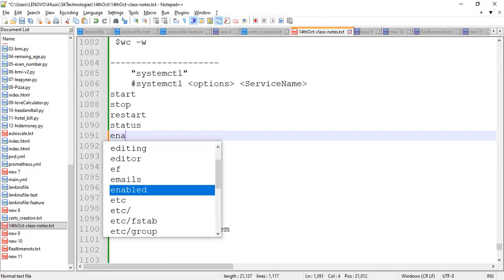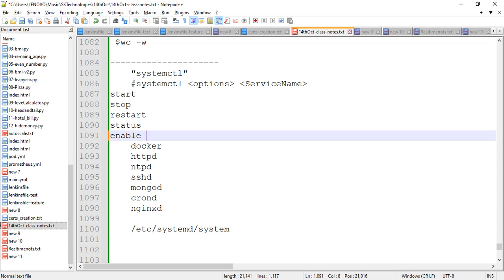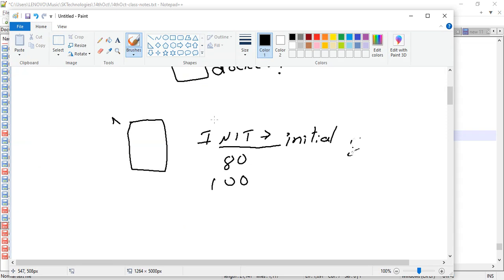Very, very important. What will this option do? It will add your service into the init processes. Whatever is available in the init, all of those will be started at booting time.